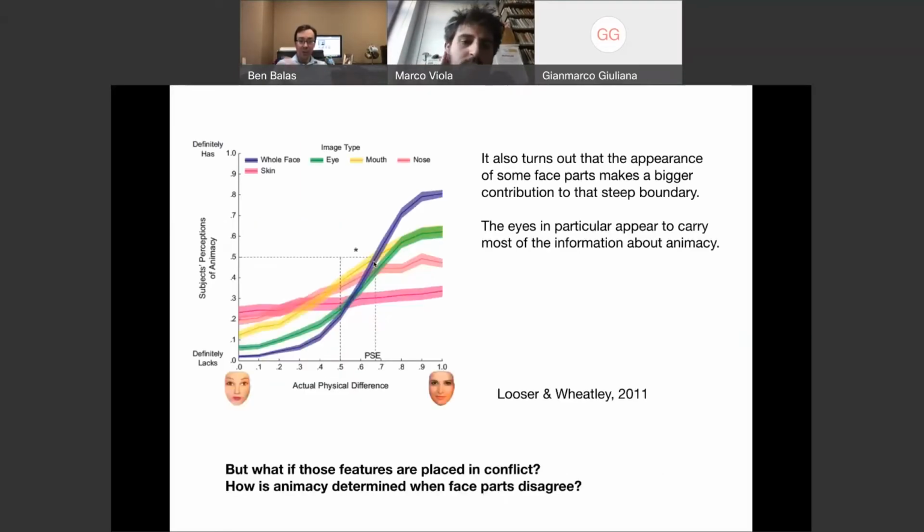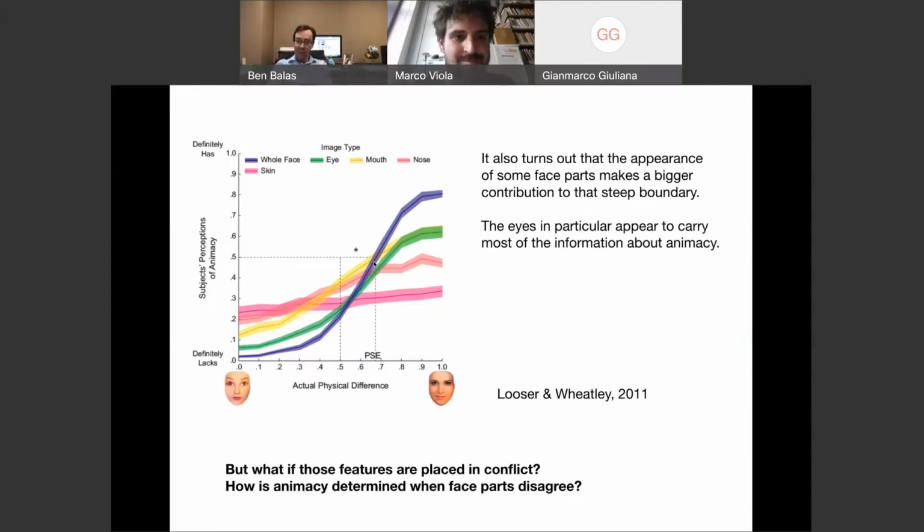In particular, in terms of perceptual features, they examined using subjective ratings what parts of the face seem to be most closely related to the steep boundary between real and unreal that you see reproduced here in this blue-purple line. And the gist of their work was that the eyes seemed particularly important. So if you look at this green line here for the kinds of responses people make about these morphed faces when they only get to see the eyes, you can see the boundary here remains pretty sharp, and that line is not as sharp when people only get to see the nose or the mouth or just the isolated skin of these patterns as well.